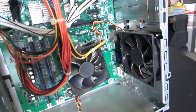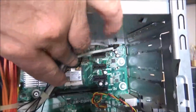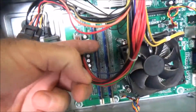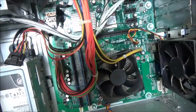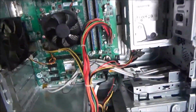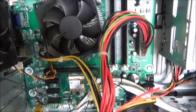But as you can see, everything's flipped upside down. The PCI lanes are all up here, CPU coolers down here, the RAM's on this side instead of that side. So it's basically just an ATX motherboard flipped upside down and shoved in a BTX case. Maybe if we go like this, put it on its head. Now it's ATX. Now it looks familiar, right?